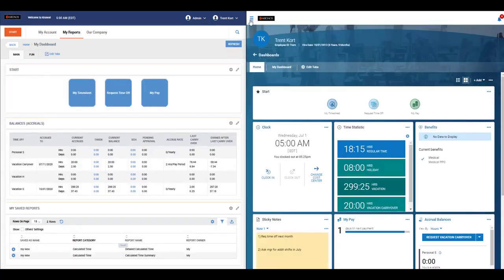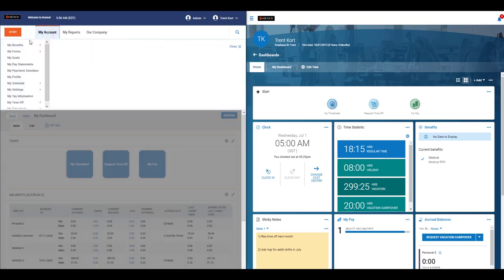Now let's look at the menu changes. If you're coming from the Classic UI, you're used to the menus being up top. Under My Account is where you probably went to most of your items. You also do have access to My Reports if that's been provided to you. When we look at the right-hand side of the screen, there are no menus at the top. If we go to our hamburger menu, located on the top left corner, that's actually going to provide us all of our menu options.